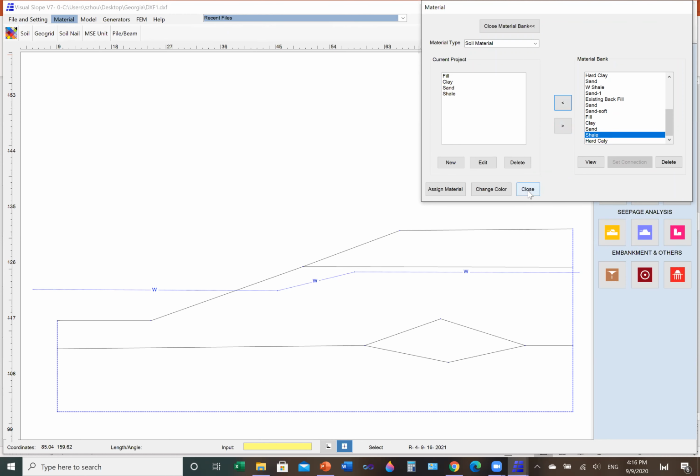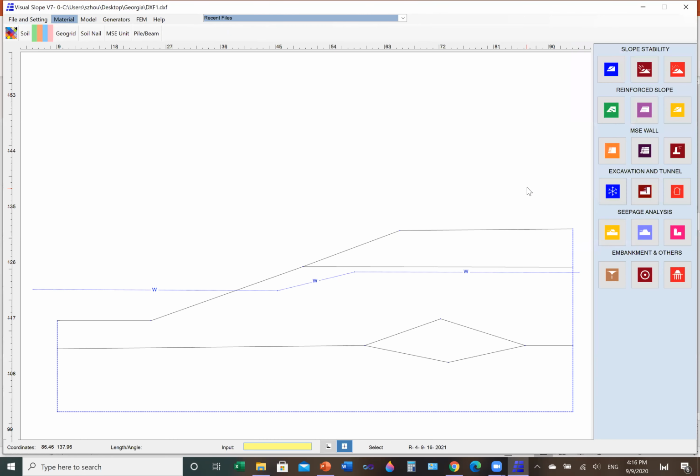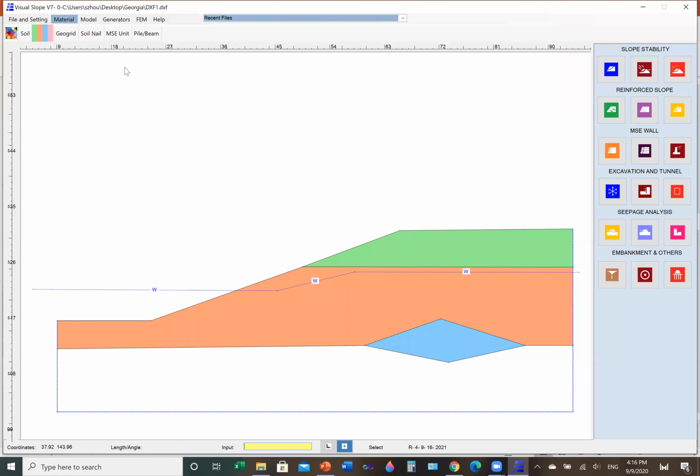So I have 4 materials already saved there. So now we have 4 of them, and then you can just assign them to the place you need them to. So now we have a complete model.